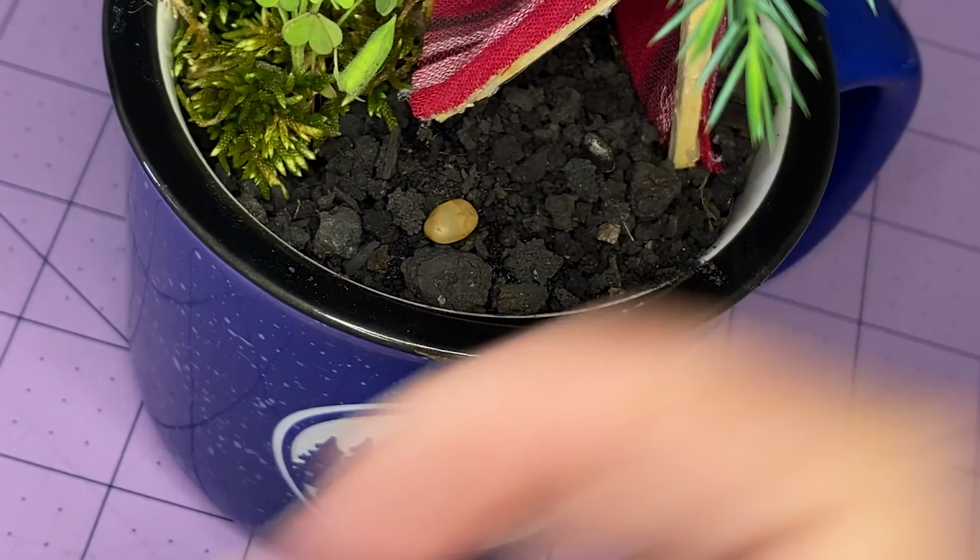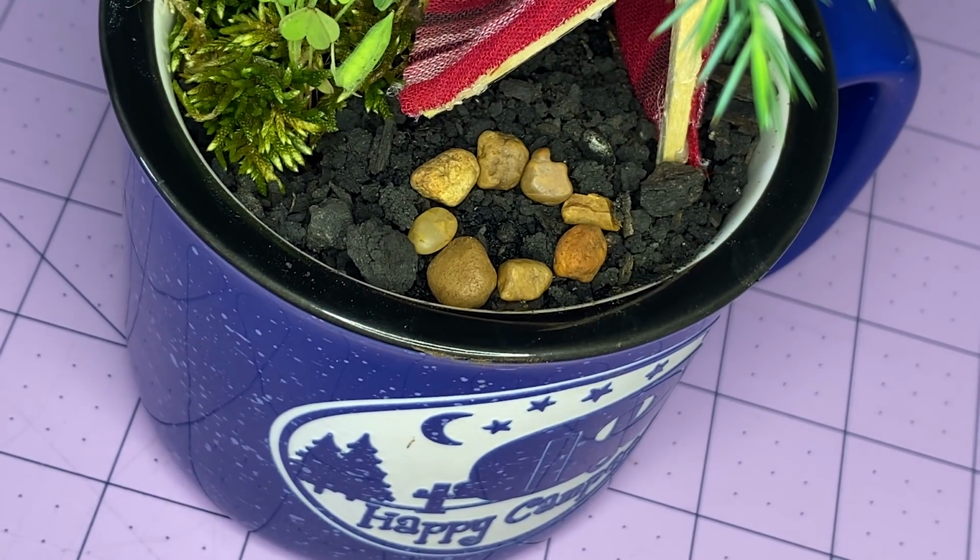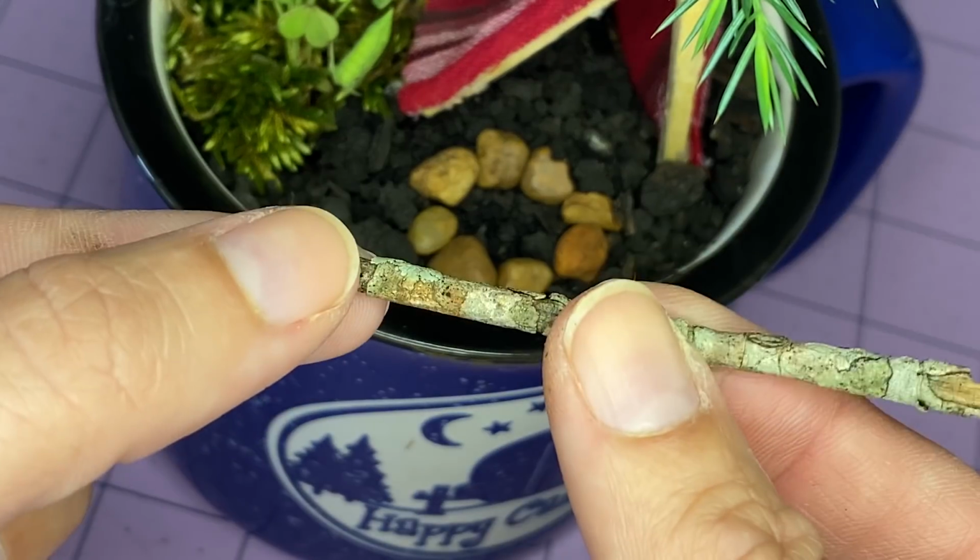Is make a little teeny tiny fire. The last thing we need is some firewood.